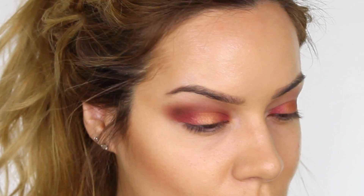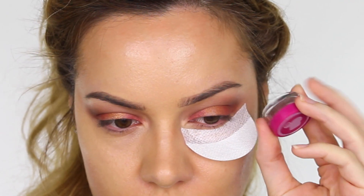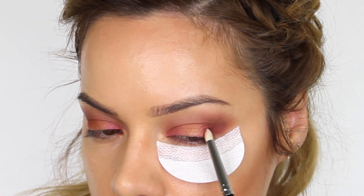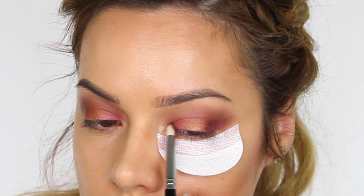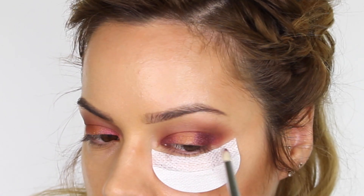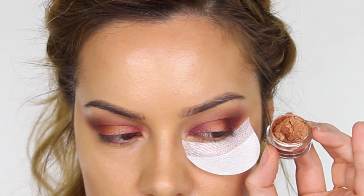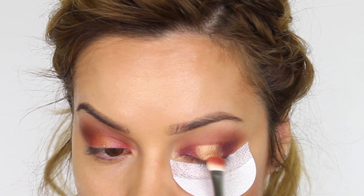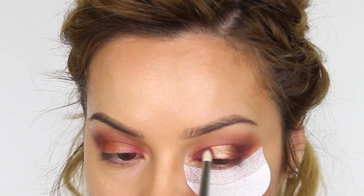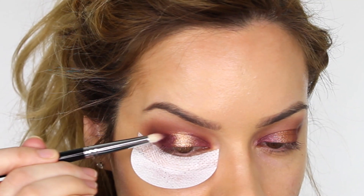Next I'm taking some Shadow Shields and applying these underneath the eyes because we're going to be working with loose pigments and we don't want them to fall down on our base makeup. The ones I'm using are by Peaches and Cream — this one is called Secret, a really nice deep cranberry color. On my MAC 219 pencil brush I'm applying this over the area where we applied the Pomegranate eyeshadow. The eyeshadow base ensures nice intensity because the pigment alone wouldn't be strong enough. The next color is called Wow, a really nice reflective bronze, applied over the Bronzed eyeshadow area. This color is super pigmented and absolutely beautiful — it really makes the eye look more rounded being right in the center of the lid. I'm going back in with my pencil brush with a small amount of the Secret pigment to feather the seam of these two colors together.